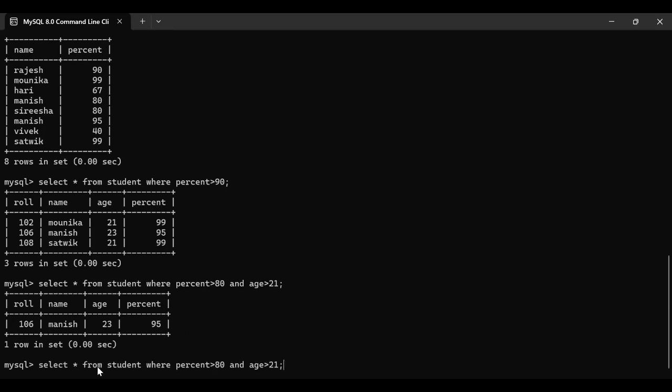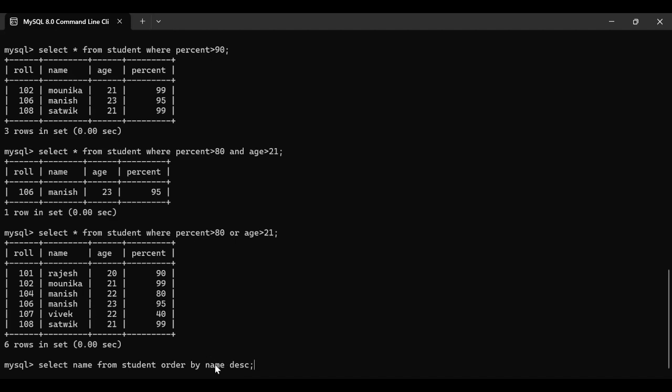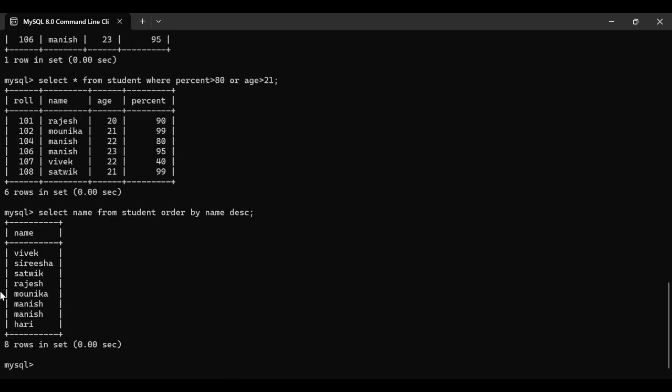Now let us work with OR. So AND is over and we are working with OR. OR specifies that if either condition is true, then you're going to get the data. Either this one is to be true or this one is to be true. If any of these conditions is satisfied, then the data will be retrieved. Name is the column name, and it is to be displayed in descending order. So let us work with this. Now you got this as an output. See, the names are displayed in descending order.